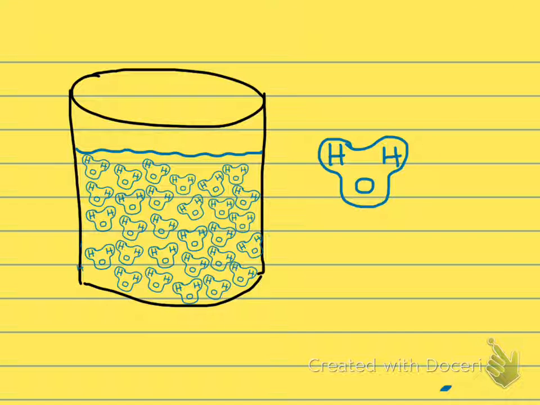What does this mean? It means that when we have a beaker full of water, for instance, we really have an entire collection of discrete pieces. And this is going to become very important when we start to compare molecular and ionic compounds. But the forces inside this little molecule are pretty powerful. The forces that hold one molecule to another are less so. But the important thing to remember is that in a molecular compound, we have discrete units called molecules. That's going to be really important.